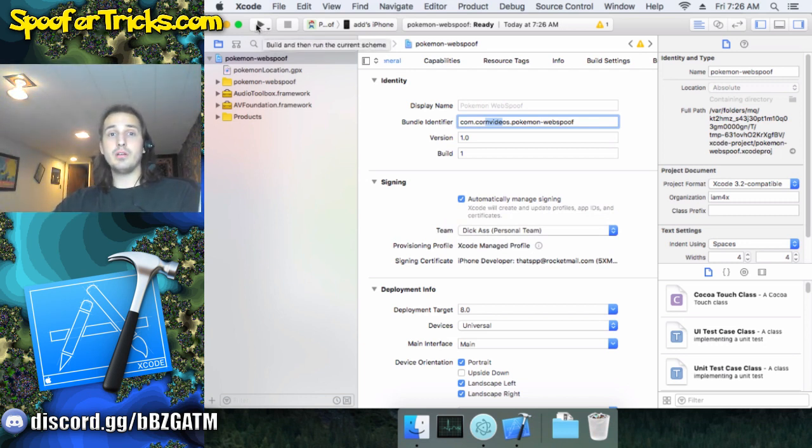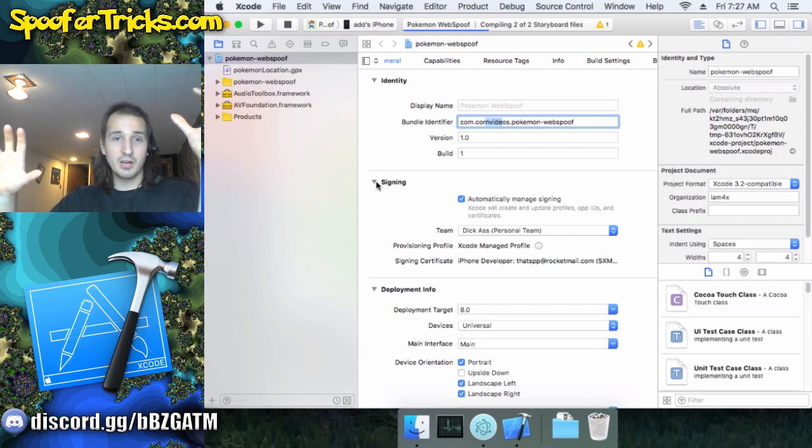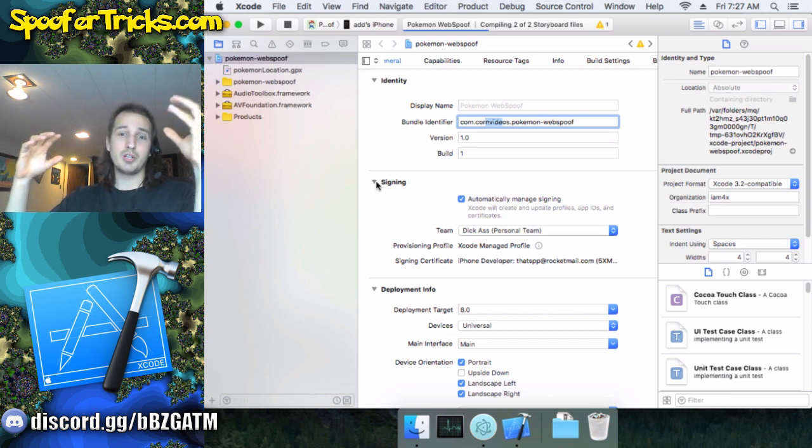You go up to the top here where it says play and click that. And again, if you're following this and you're having issues, it's probably because you didn't set it up right. You need to go to spoofertricks.com and follow my guide on how to set up Xcode, how to set up the web spoof app, how to set up the virtual machine, whatever you have to do. Just follow the guides up there, and maybe I'll make a video on it at some point. I think that's going to be a lot easier for you because I have zoomed in pictures of every step. It's very, very comprehensive. I spent a long time making the Xcode guide, and I spent a very long time making the virtual machine guide.